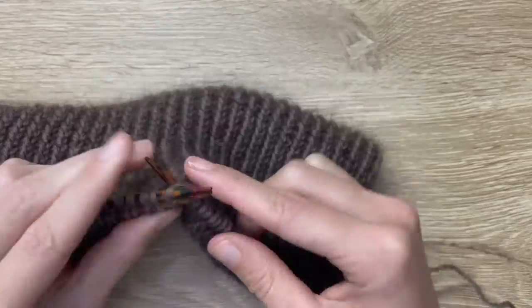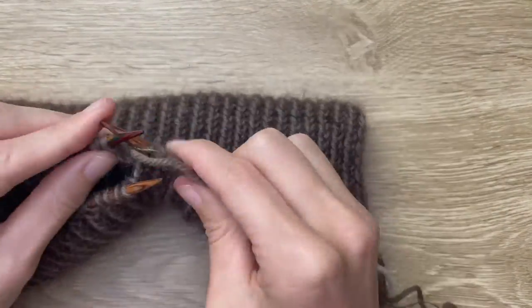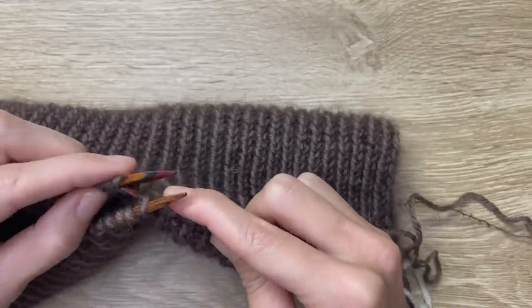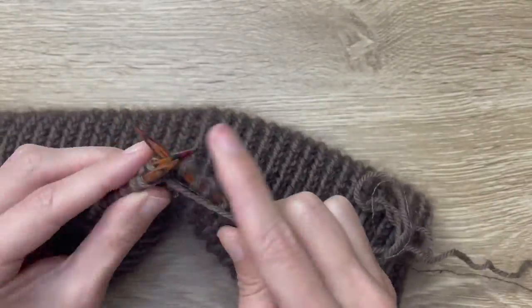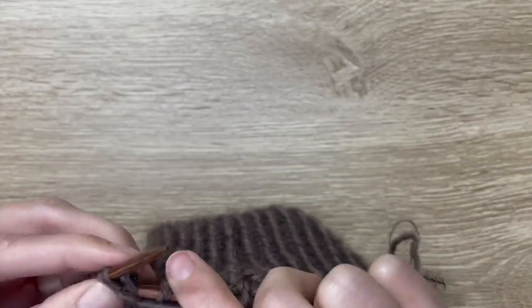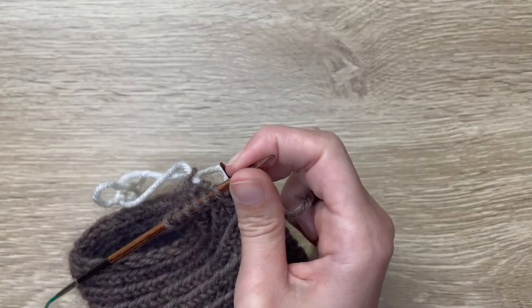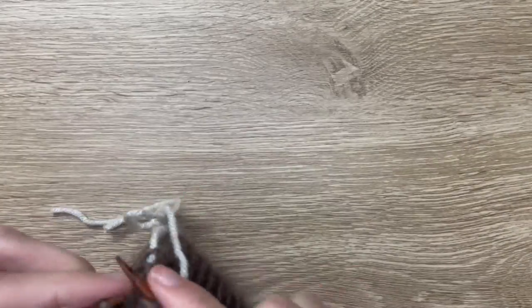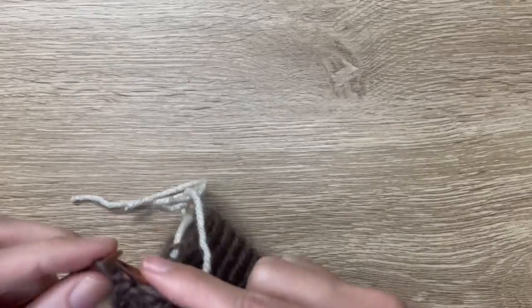Stop when you get five stitches from the end — you'll have no more stitches left on the back needle but five left on the front. I'm just up to the last stitch, which was a purl, so I'm purling these two stitches together and you can see we've closed up the collar. We've got five stitches left and we just knit them in pattern — knitting through the back, then purling, and slipping that last stitch.